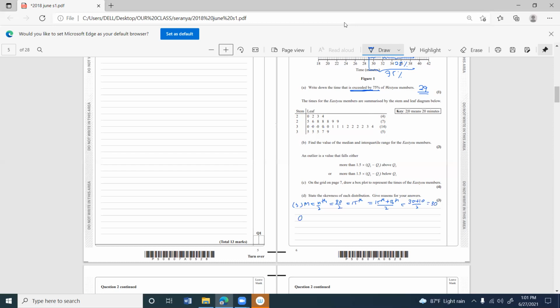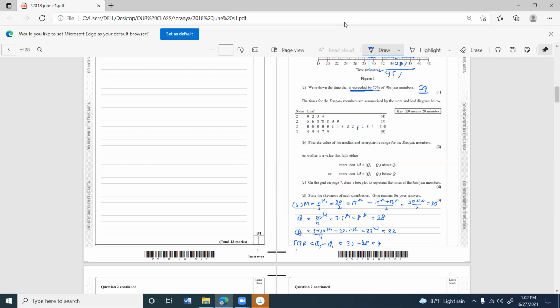Then Q1 is equal to 30 divided by 4 data, that is the 7.5th data, that is the 8th data. If you get a decimal answer, you take the 8th data. 4, 5, 6, 7, 8: 28. Q3 is 3 times 30 divided by 4th data, that is the 22.5th data, that is the 23rd data. See where the 23rd data is. 23rd, 11, 12, 13, 14, 15, 16, 17, 18, 21, 22, 23. The 23rd data is 32. IQR equals Q3 minus Q1, that is 32 minus 28, it turns out to be 4.